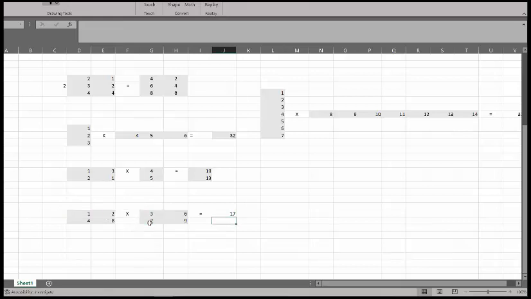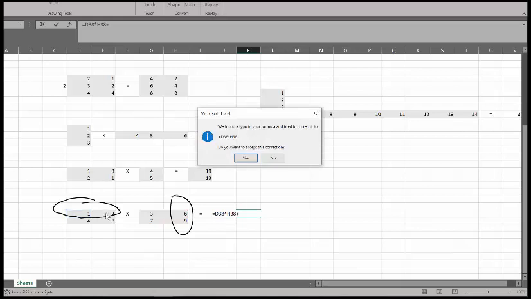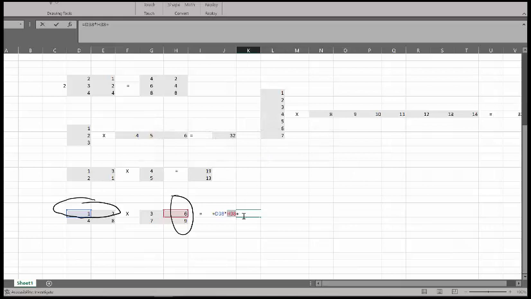Alright, and now still looking here, but now we'll be pulling from these to find the element right in there. So this equals this one times that one plus this one, plus this one times that one there.